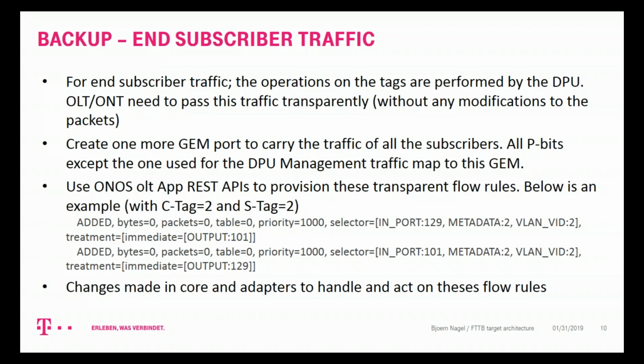So then, there's a statement that changes are already made in the core and the adapters, and as soon as I understood it, also in the OLT app for Hornets. But of course, that kind of work is not finalized in terms of our target architecture. It's more or less an intermediate step realized today to have the FTTB use case up and running in our current POC.